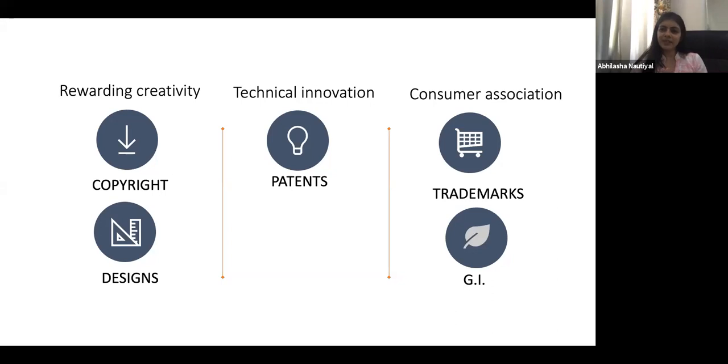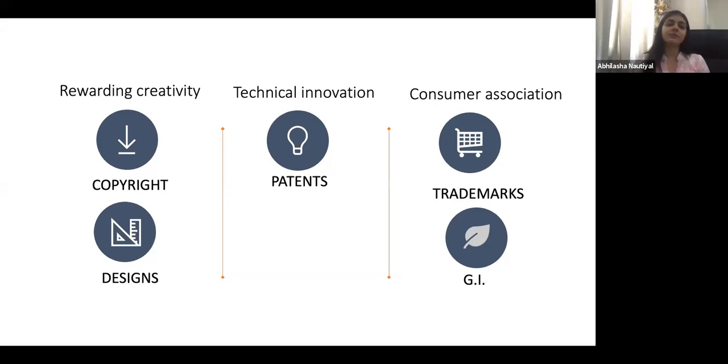So these are primarily and generally speaking the categories in which law protects intellectual property. Now, how does one understand the compartments of this? How do you understand what will be covered by copyright versus what is a geographical indication? So it's important and interesting and also helpful to look at what is the policy of the law behind protecting different kinds of IP.